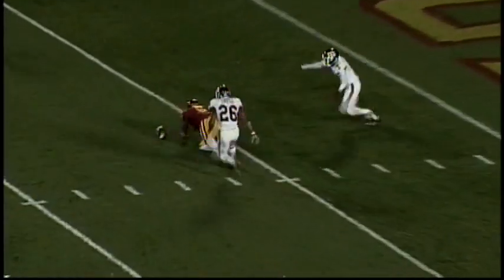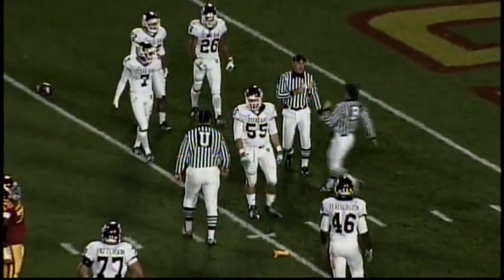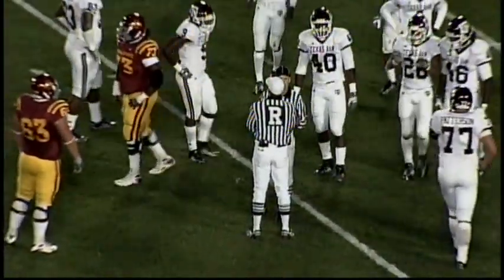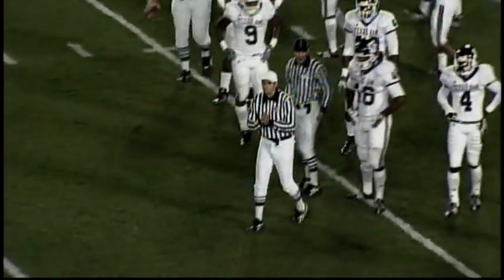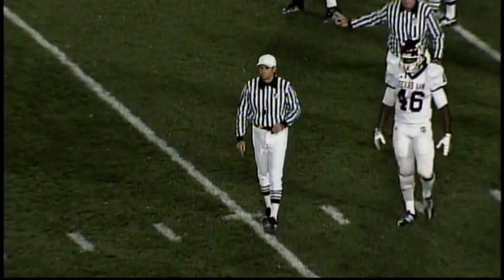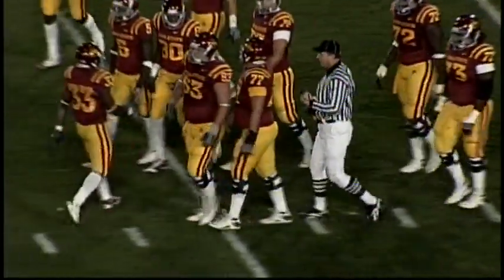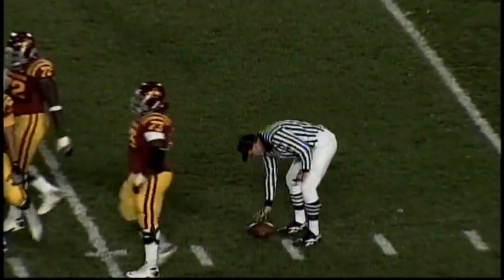Arnott wants to throw, he will — that's a catch. No! He dropped it. A flag, two flags — at the five, incomplete. Ball in and out of the arms of R.J. Sumrall, went right into his gut and fell away from him. They call it interference but we don't know if it's offense or defense. It could have been a push off by the receiver. It is — it's against ISU, that's on Sumrall. He pushed off.